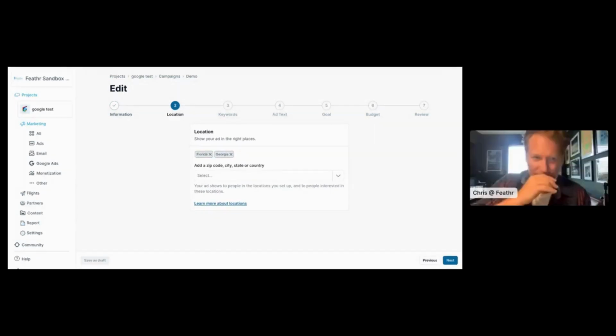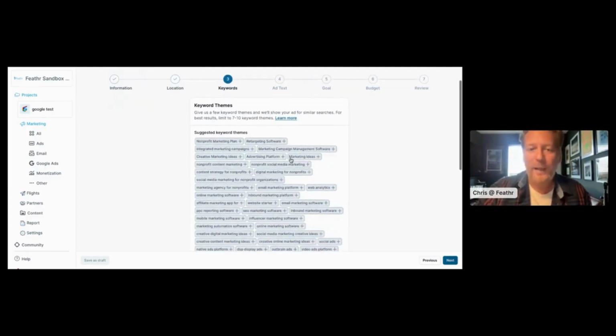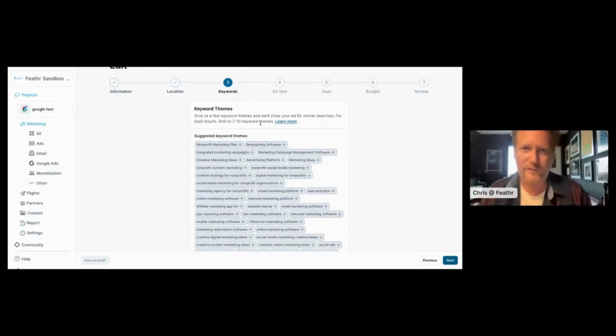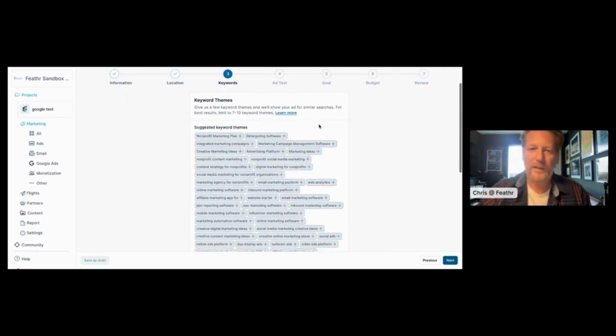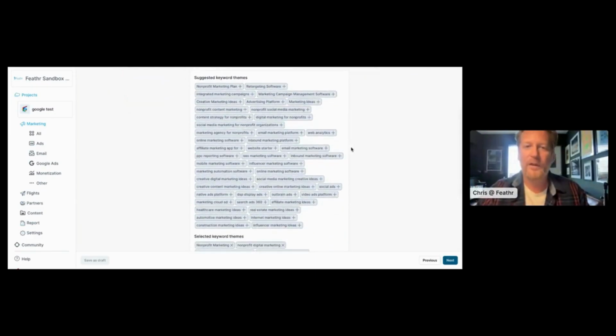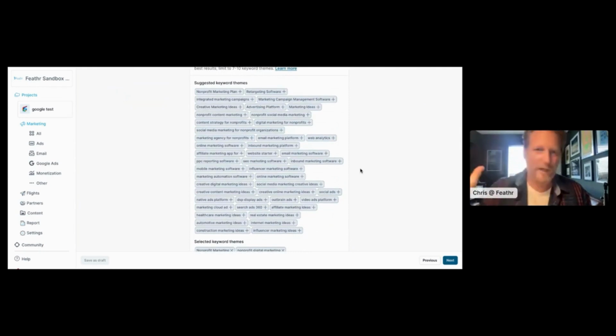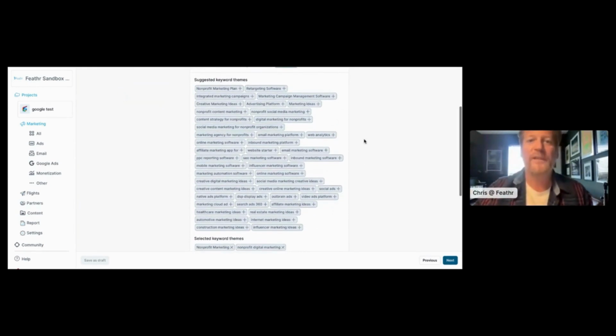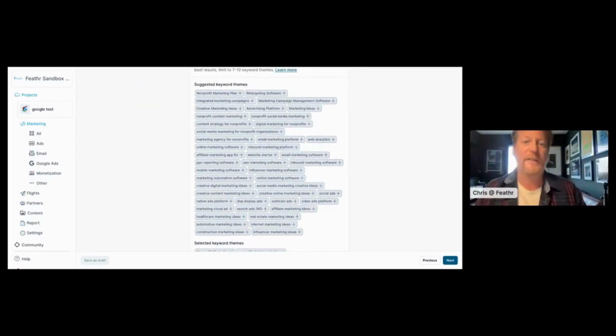Okay, so what I'm sharing here is the actual test environment that I was getting those screenshots from before. In the step where we will go to keywords, if I hit next, I don't know how it happened quickly, but what happened in this moment is because I chose feathr.co, the homepage of Feathr, as my target web page for this drafted campaign, Google in the background searched through feathr.co and generated this enormous number of potential keyword themes. And I didn't have to write anything. All I had to do was tell Feathr which website I wanted to base this campaign off of and to have as the landing page of this campaign. It crawls our website and generates these keyword themes, and they're suggested keyword themes.